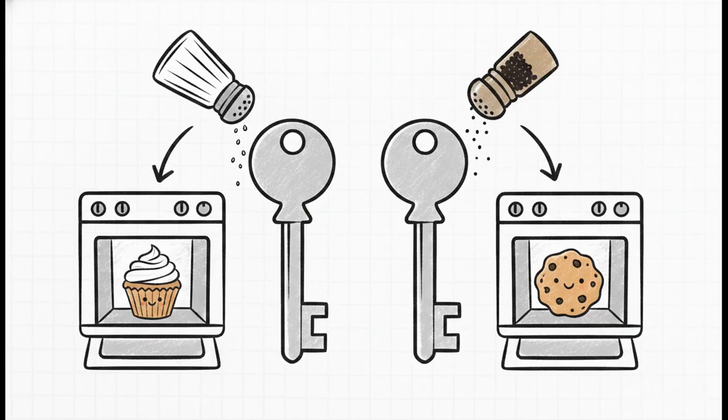a unique salt. Before the server even hashes your password, it generates a random, completely unique value for your specific account. This is the salt. I like to think of it like a unique recipe ingredient. Imagine two people are cooking the exact same dish using the exact same password, but right before baking, you add a totally different secret ingredient to each one. You're going to produce completely different results. Because of this unique salt, even if two users choose the exact same password, their stored hashes in the database are going to look entirely different.